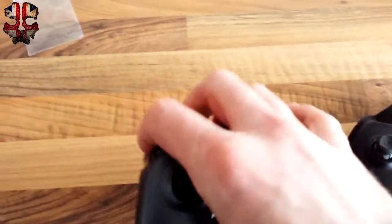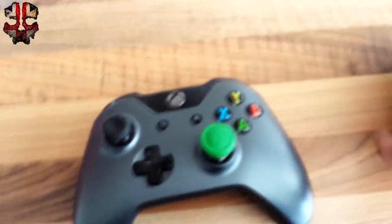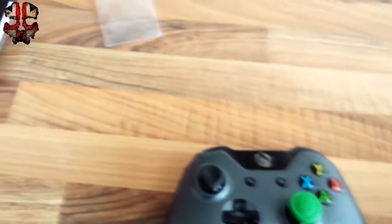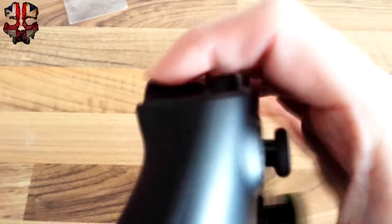So when you're using stuff like semi-automatic weapons, rather than having to do a full stroke of the trigger all the way down, the big action, with this it's just very quick, slight little taps like that. That's all it is.